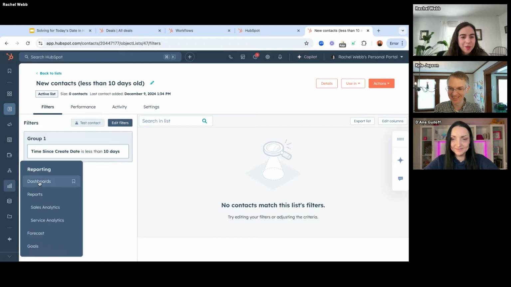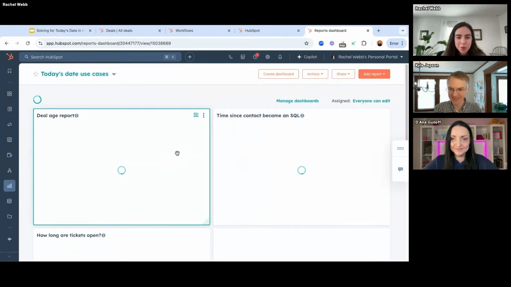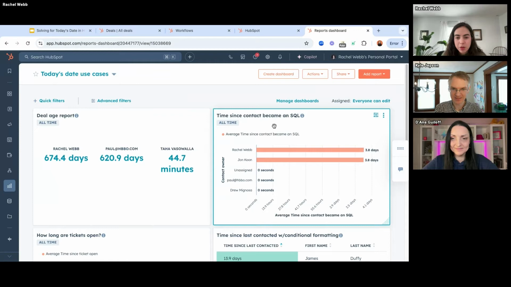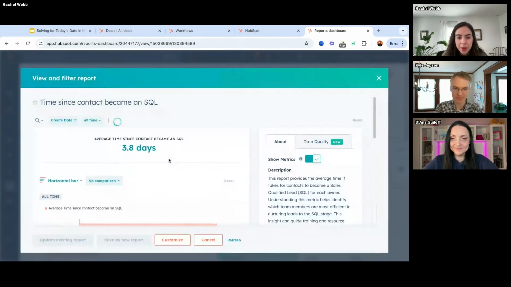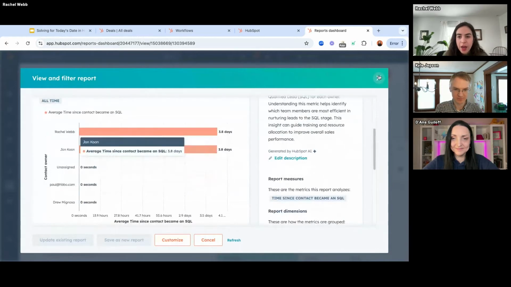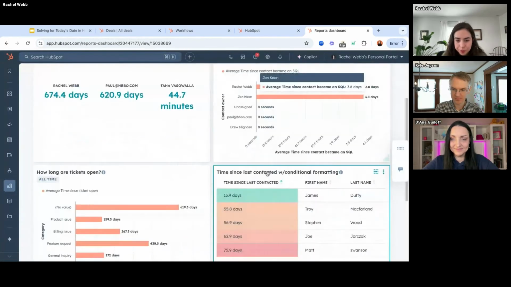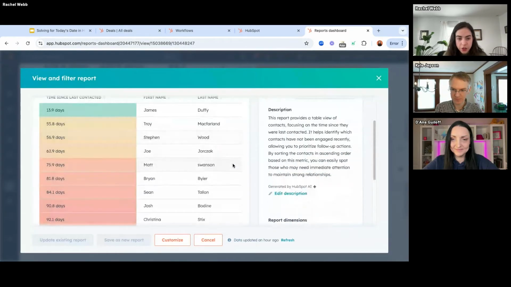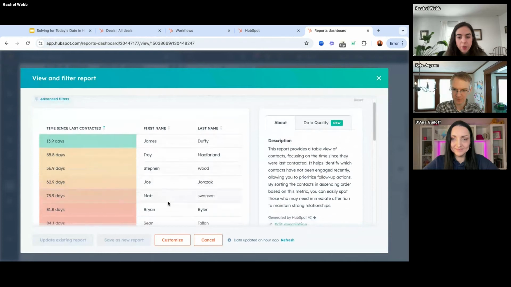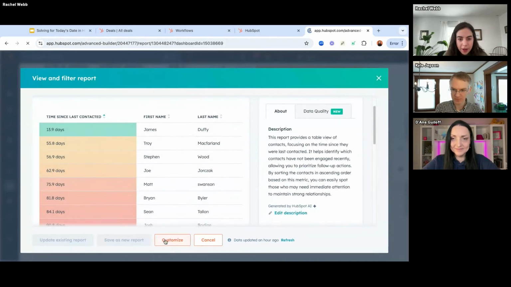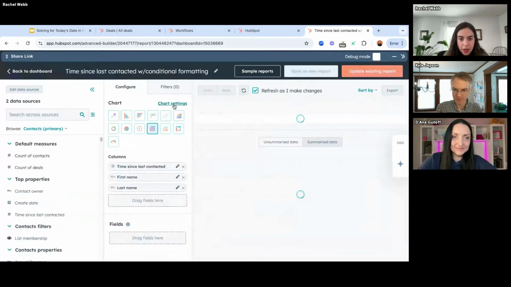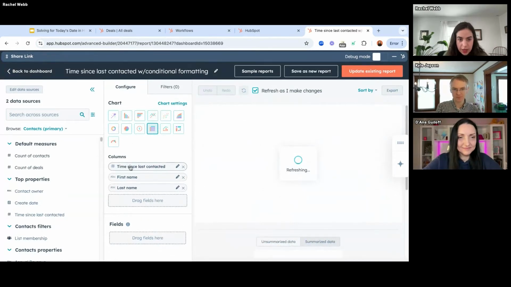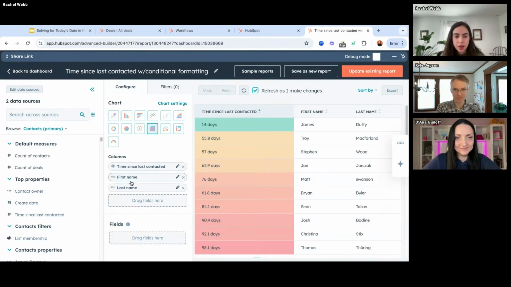All right. And then going back to my reporting dashboard, again, a very simple report showing time since contact became a sales qualified lead by owner. I also wanted to show how these properties work with another feature that was recently released in reporting. There's a feature called conditional formatting, where you can take a table chart. In this case, I have my time since last contacted, and then I pull in the first and last name.